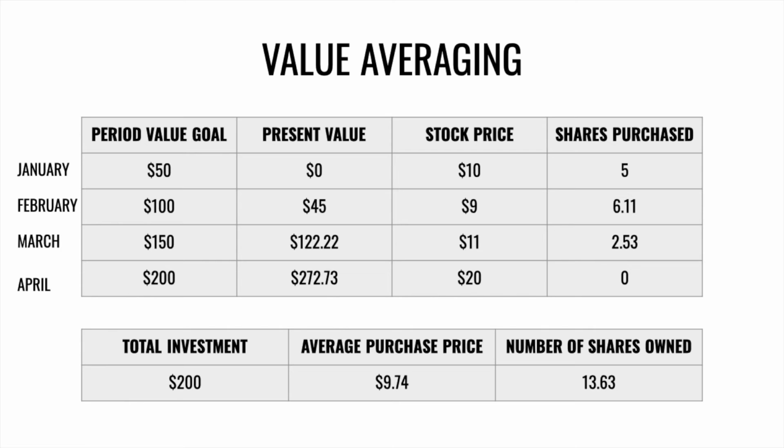Now, there is a downside though with value averaging. So if you contrast this to the dollar cost averaging example that we had, in dollar cost averaging, we owned 17.6 shares at the end of the example. Whereas here in value averaging, we owned only 13.63 shares. So there is a trade-off there in how much money you can gain in terms of volume. Now obviously though with our example, it was a bit extreme with the stock going all the way from $9 to $20 in such a short time. But just for the purposes of this example, we use those numbers.